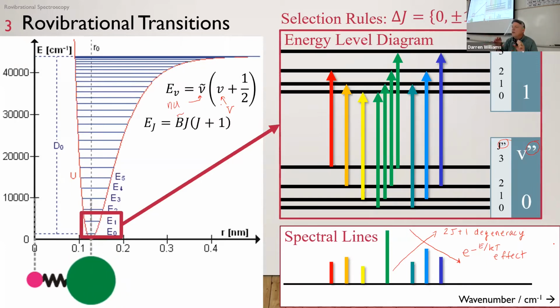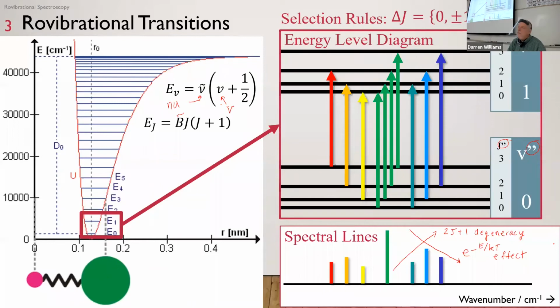Okay, this is the energy level diagrams, which take into account all of our selection rules. And so all of these are fundamental vibrational transitions. Think about that, fundamental vibrational transitions, okay? Because they're all 0 to 1 vibrationally. And then these are the different rotational lines on top of that, okay? So there's just a lot going on, but that's okay. You're learning some amazing stuff here. This is quantum mechanics in action.